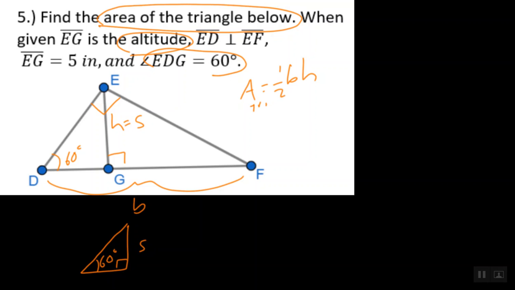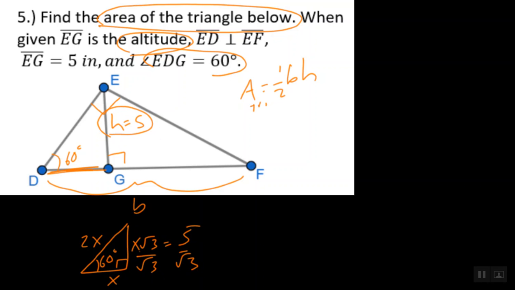Well, here, I'm sorry, let's do this a little bit different. For my special right triangle, I know I can follow this formula, where the short side is x, the third side is x square root of 3, and this hypotenuse is 2x. Well, if my x square root of 3 side is equal to the 5, what I can do to solve for the short side, or this base DG, is simply divide both sides by the square root of 3.